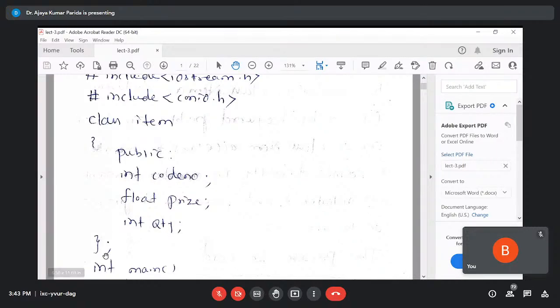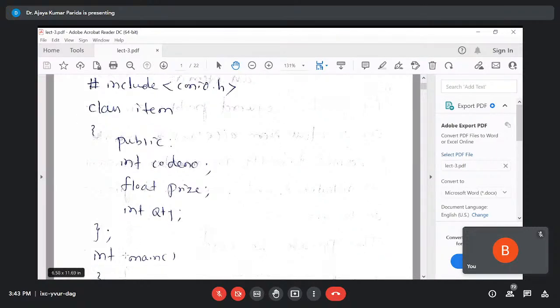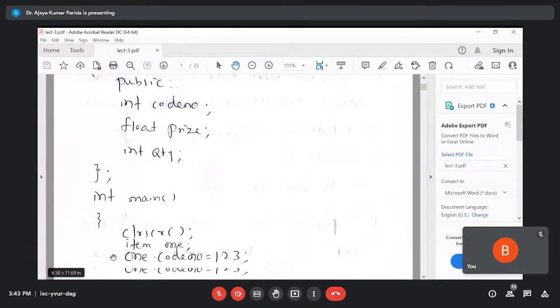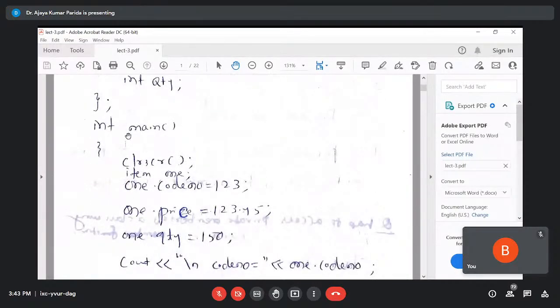The class is declared and defined before the main function, as I told you. Here is int main. We don't need to write clear screen on Unix or Linux platform. Now we create one object. How to create an object? Class name item, then the object, then semicolon. Now object one is created.